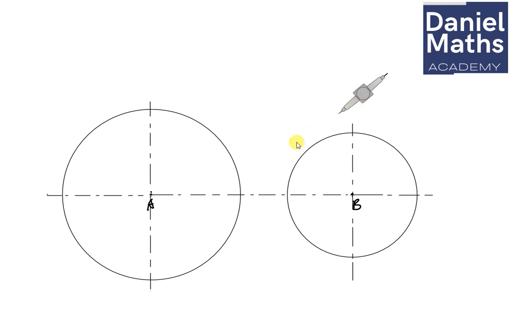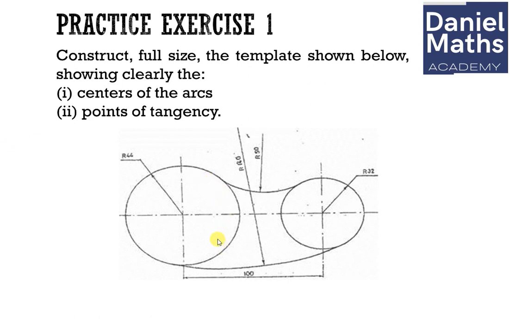And the next thing that we're going to do again here, as you can see from this diagram, is to quickly create arcs. Okay, so let's create the external first. To create the external, that is going to give us the sum of, we're going to add the radius to the radius of the arc.